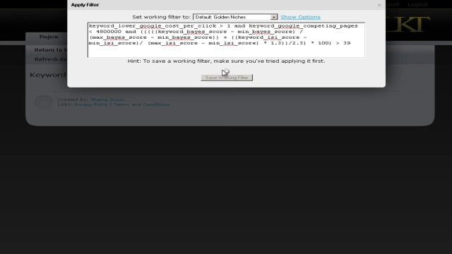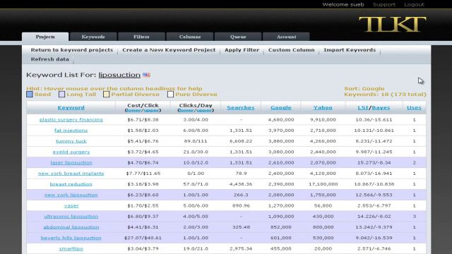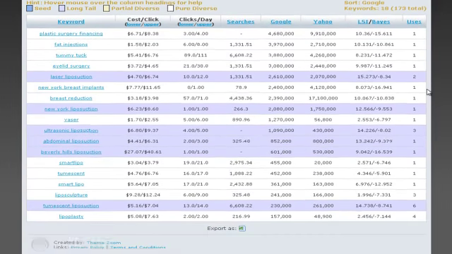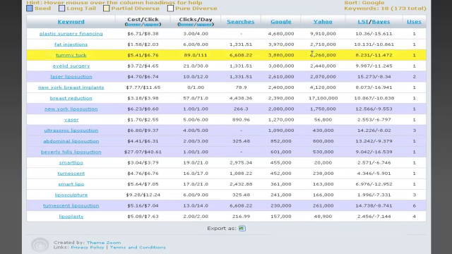I've left the rest of that filter intact, and I'm going to hit apply filter, and it's going to take it just a second to figure out how many keywords that is. And now, boom, here we are. We've got returned a total of 18 keywords, and I already had it sorted on the number of Google competing pages. So you can see, I would start probably at the bottom and work my way up because I want the least competitive terms, but there's only 18, so it's a very doable number.